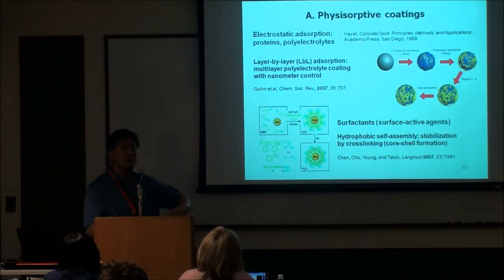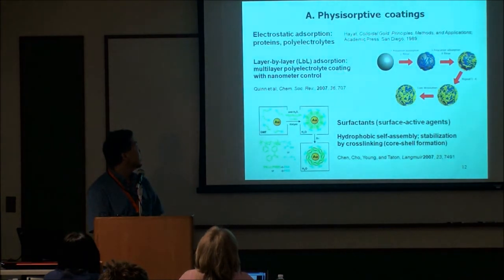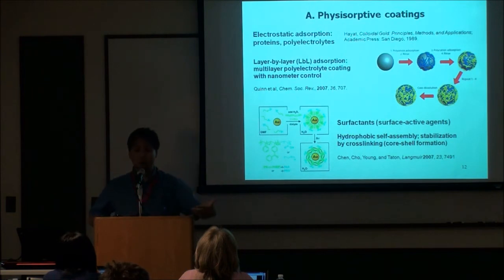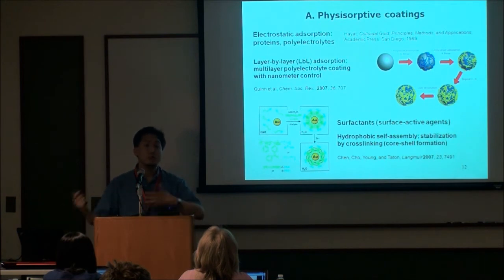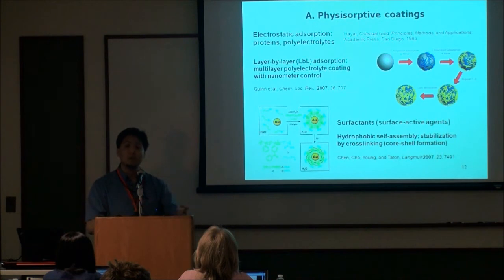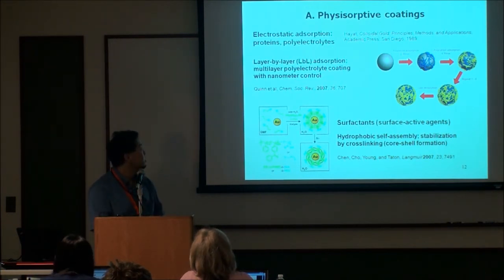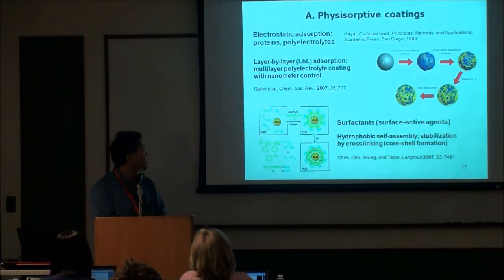So given that you have a good starting point, you can coat polymers around a nanoparticle surface, and you can actually do this with some degree of control. If you take, for example, a positively charged polymer, that can form a pretty nice monolayer around a nanoparticle, and then you introduce a negatively charged polymer that introduces a second layer. You can just alternate between positively and negatively charged polymers and start to grow a layer of material on this. And of course, you can start to incorporate functionality associated with those polymers. So this has been an offshoot of the classic simple mixing of polymers with nanoparticles.